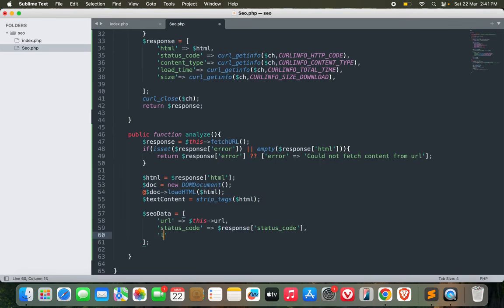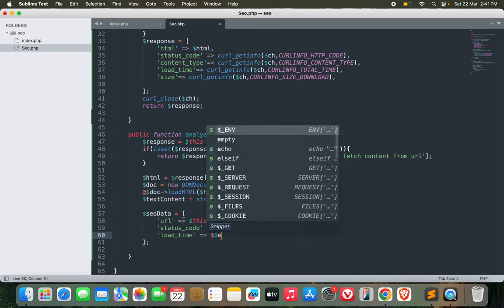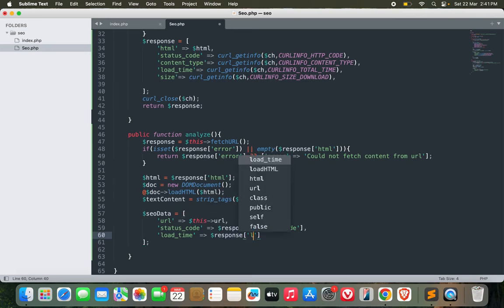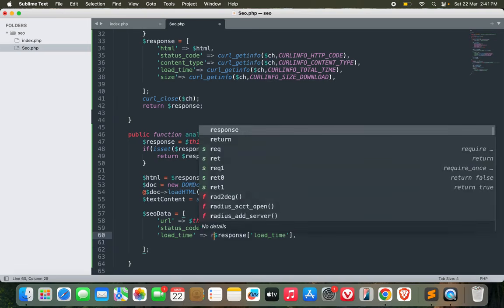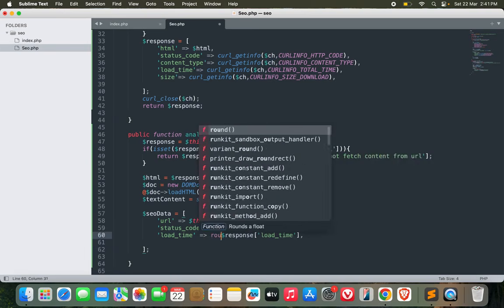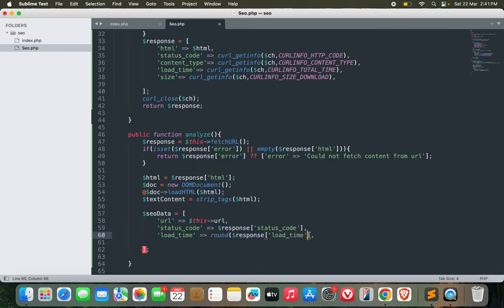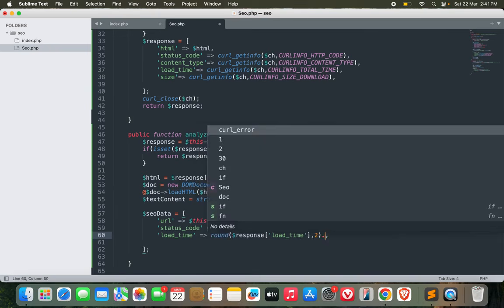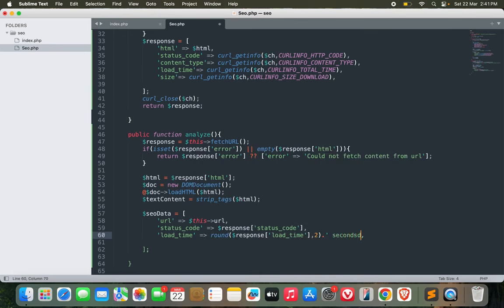Similarly, load time, I have load time as response load time. And let me round it off. So round it off to probably 2 decimal places, and the unit is seconds.